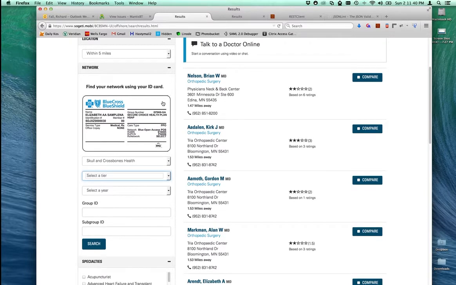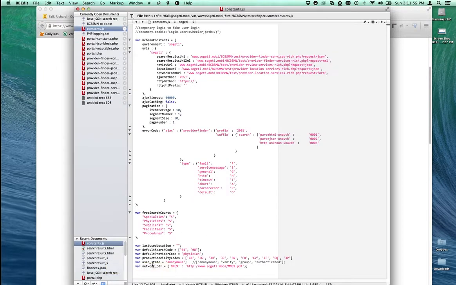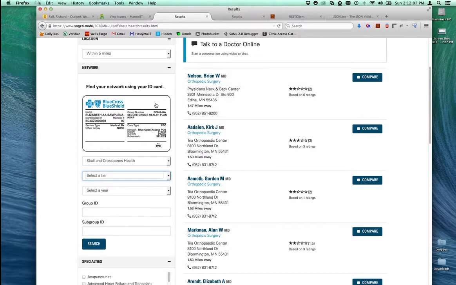Now, again, this is where it appears, and this is how it appears when the user is anonymous. Now, how do we know that the user is anonymous? Well, we know that because in the constants file, constants.js, there is a new value called user state, and it can have 1 of 4 values: anonymous, vanity, group, or authenticated. We're doing our testing here with anonymous, so if the user state is set to anonymous, then this is what's supposed to happen.